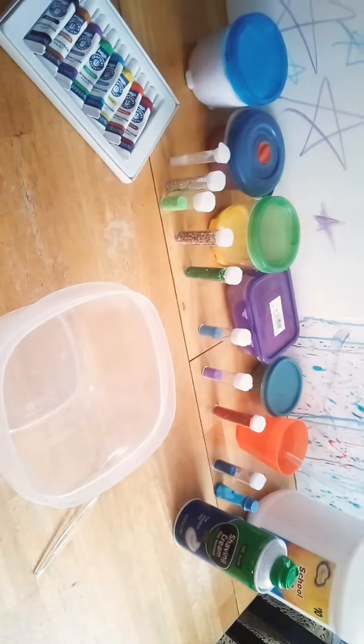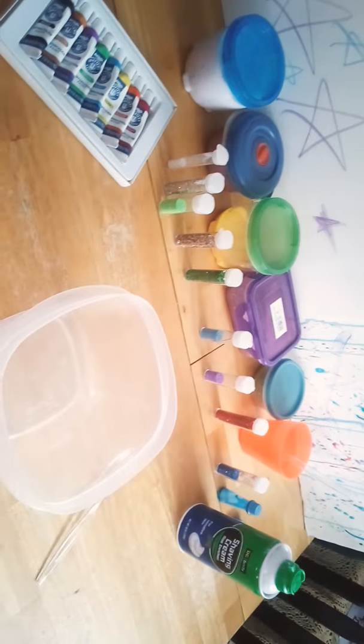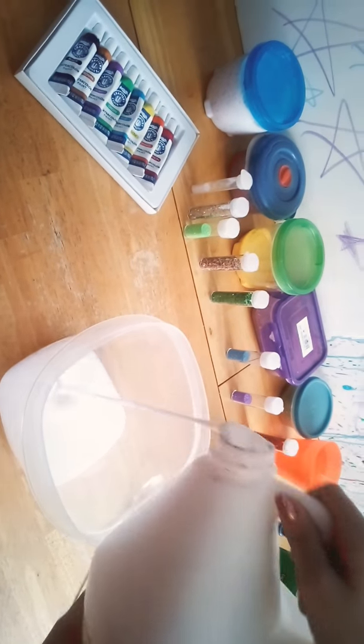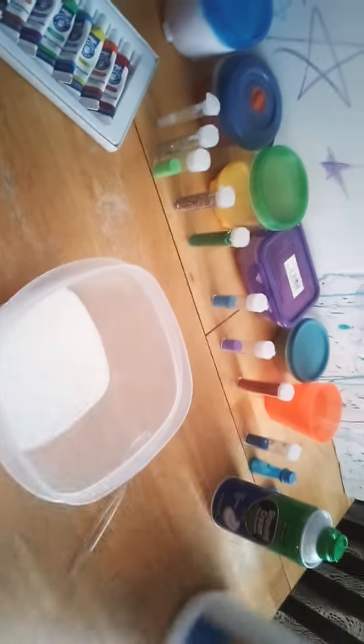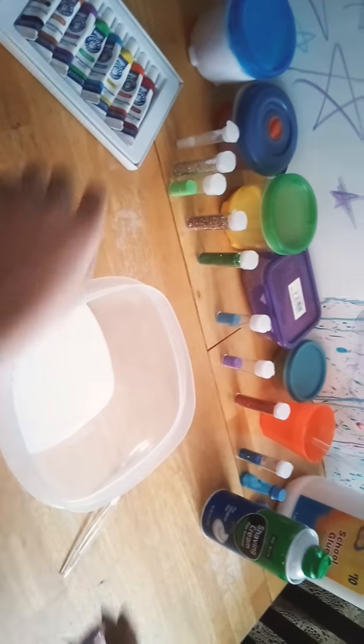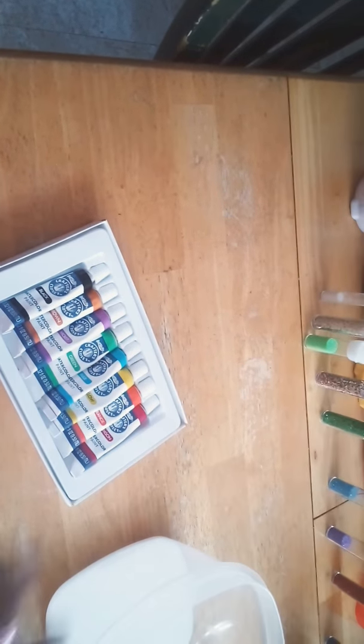So first I'm going to get some white glue. So I'm just going to be adding a little bit of this into our mixture. Maybe a little more than a little bit. And then it's time to choose our color. What color? I'm asking the camera person, they're going to be making the slime. Blue. Favorite color. You get some blue paint.